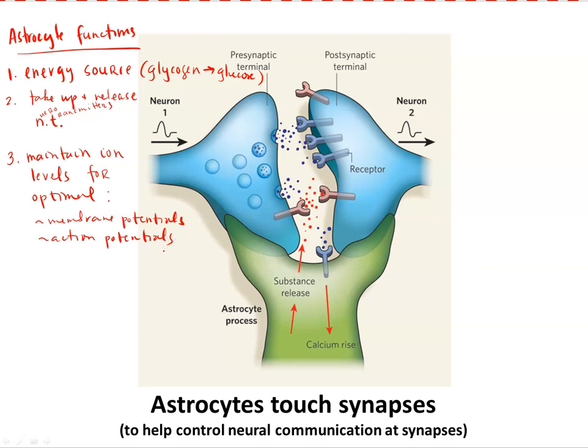Another interesting thing the astrocytes can do is that they can release precursors for ATP production to the neuron. Release ATP precursors for neuron ATP production. So as you folks can see, astrocytes are very important in maintaining optimal productivity of neurons. Okay. All right, let's move on.